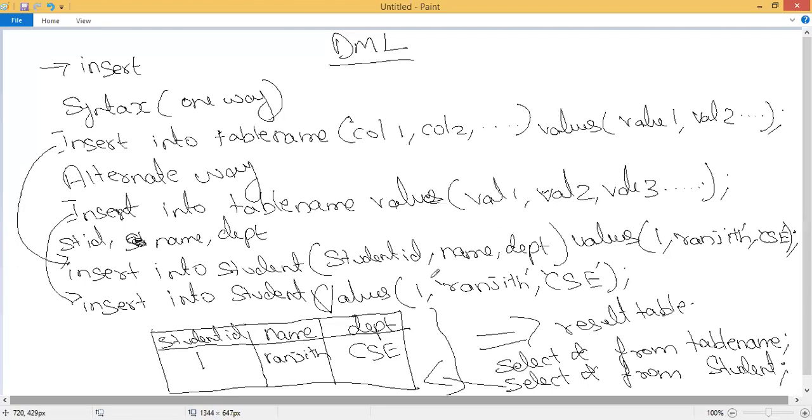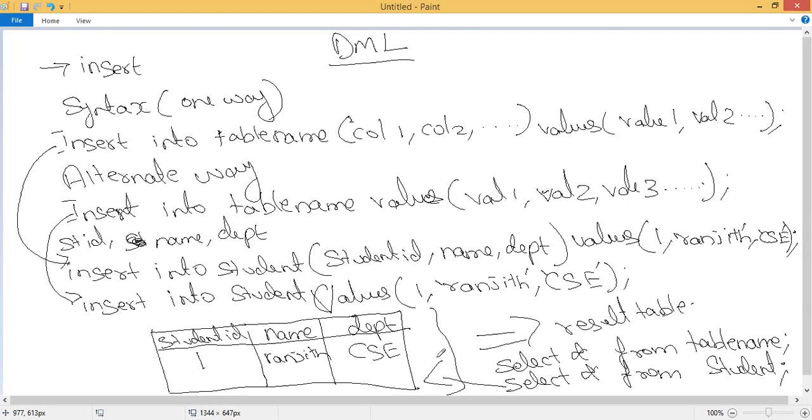While performing the insert operation, you have to be very careful. You have to include the apostrophe for the string data type, and for the integer data type, it is not required. I hope you have understood the concept of creating the table, how to insert a value in the table, and how to display the values of the table by using the select statement.